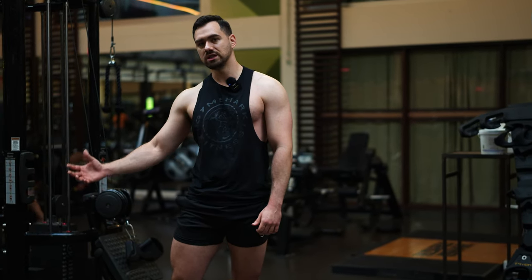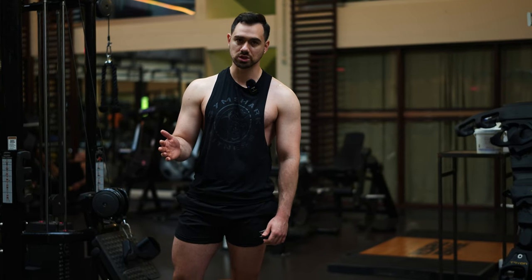And obviously full range of motion. So I want to have a deep stretch for everything and then contract. I don't do these quarter motions.